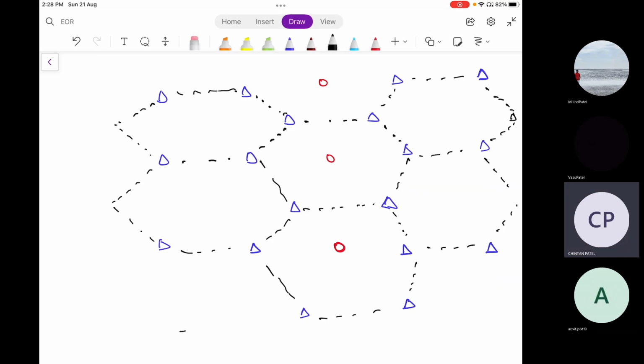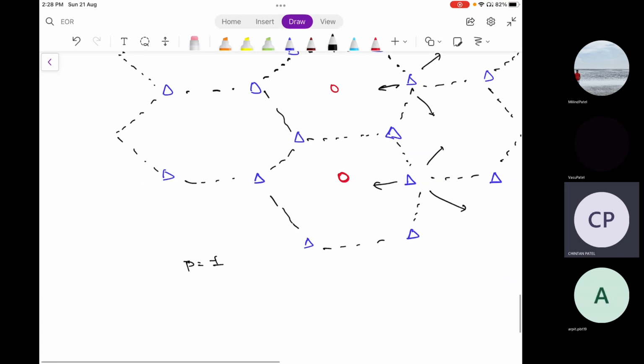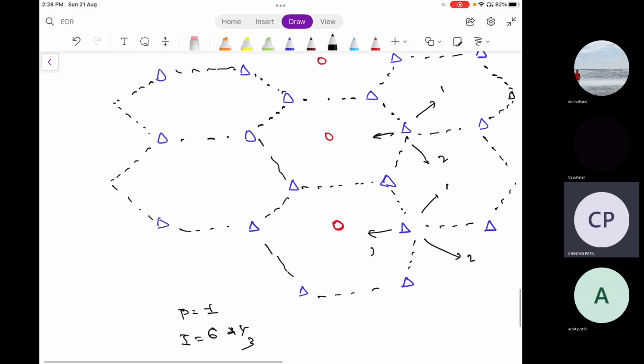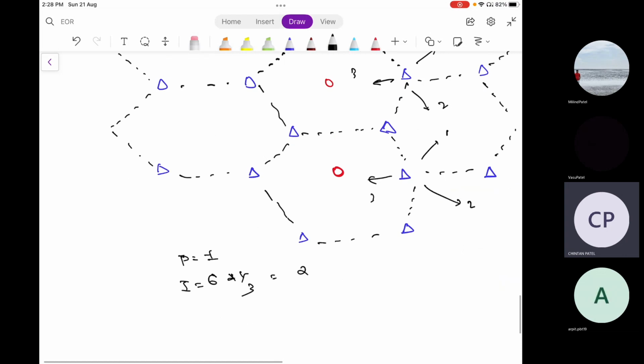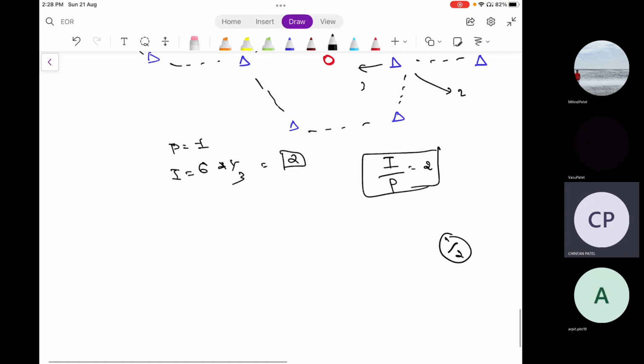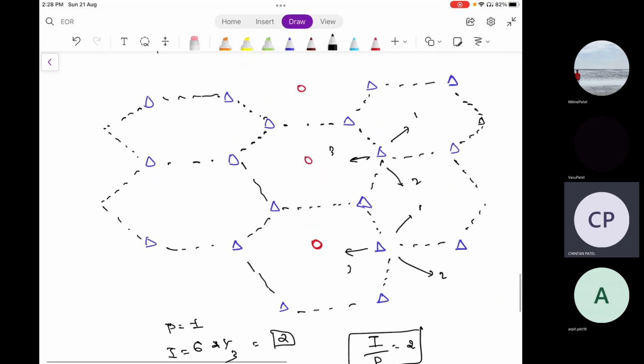Okay, so this kind of pattern we have, and each well is going to this and this. Same way, this will divide to this, and again we have a pattern here. Each well is going to divide between three production wells. So simply, if I have production wells equal to 1, for injection all six are going to divide between three. We see 1, 2, and 3. Similarly, this is 1, 2, and 3. So it is going to divide between three. So the answer will be 2. So the injection to production ratio for the regular pattern is 2. For inverted, it is simply 1 by 2. Okay, are you getting this or not?